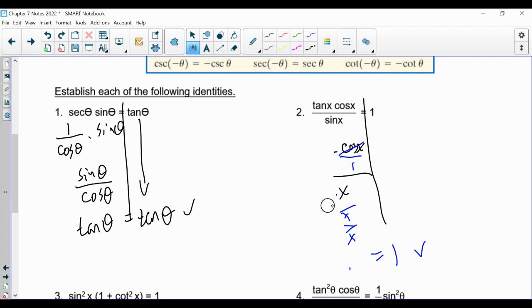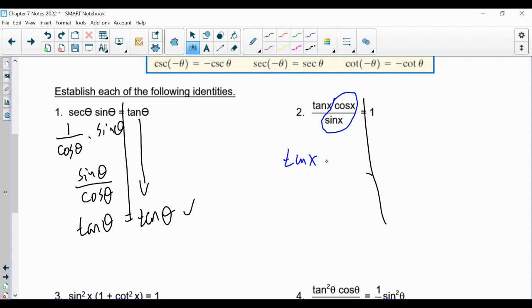Try them out and see if you get it. If you get stuck, then go back and try it a different way. But if you saw this a different way, you might have been able to do it a little quicker. So if I look at this, maybe some of you saw cosine over sine, and you're like, oh, I know that's cotangent. So you can rewrite it as cotangent x.